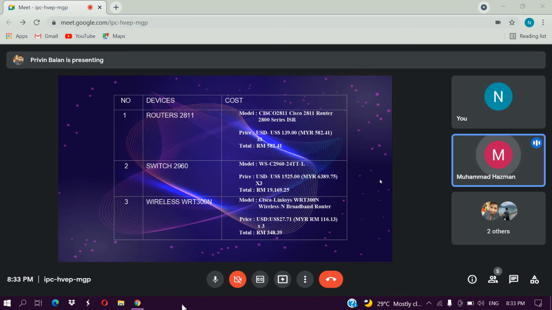Okay, pertama kita guna device routers iaitu 2811. Dia punya model Cisco 2811, Cisco 2811 router, 2800 siri ISR, dan dia punya harga USD 139 dan dalam ringgit Malaysia RM582.41. Okay, the total sama sebab kita guna satu router iaitu RM582.41.